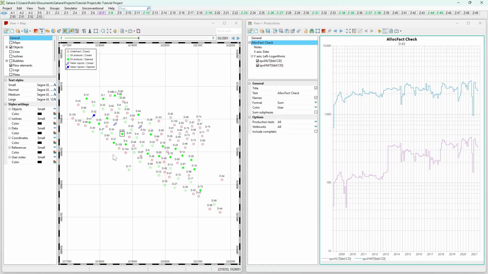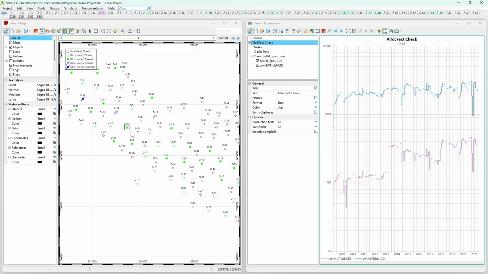As we discussed previously, if the layer status is imported correctly and the object status is calculated or imported as well, the layer that is open when selecting a producer is going to be marked with this green color. For example, 7, 8, 12 and 19, which is obviously going to depend on the date. For example, this well was later converted to injector, and here we can see that all of them switch to blue, because that's the color decided by default when we have an open layer in an injector.